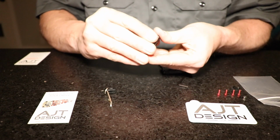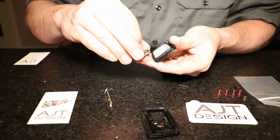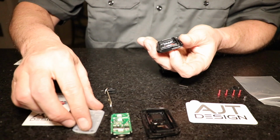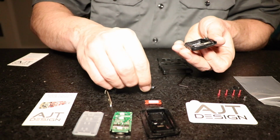Do this carefully, because the innards can pop out. And the same procedure if you're going to change the battery. We can see our battery hanging out there on the board. And then now we have a little membrane. We'll set that down. And you can see that it's oriented where it lines up with the buttons.